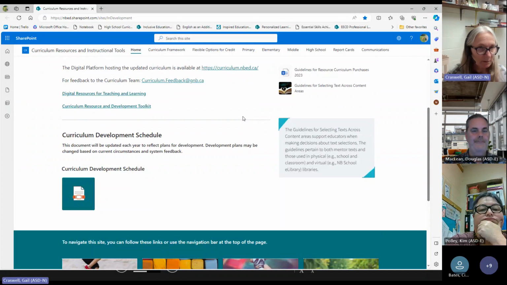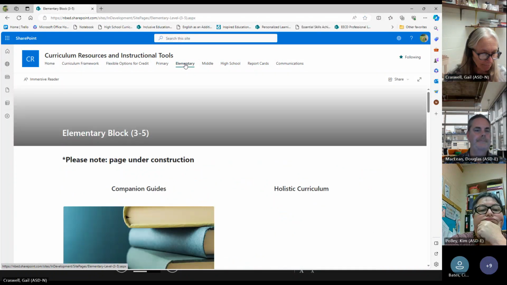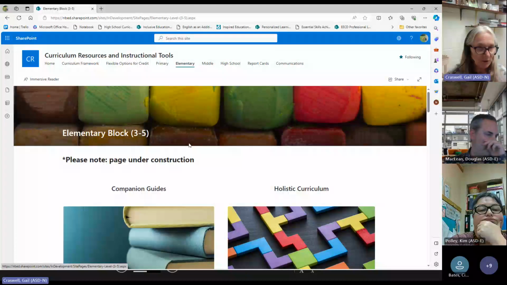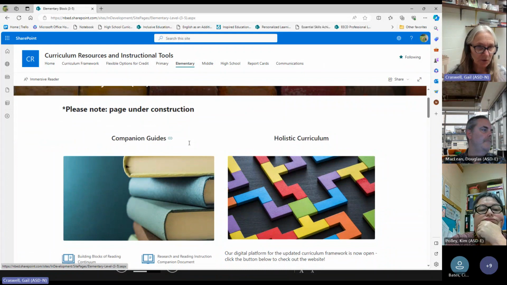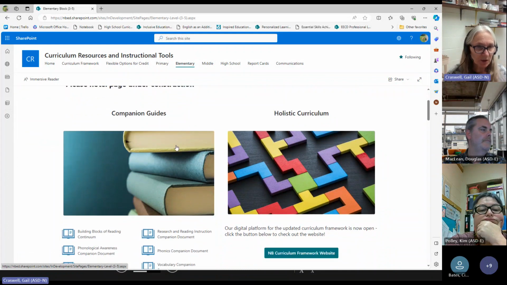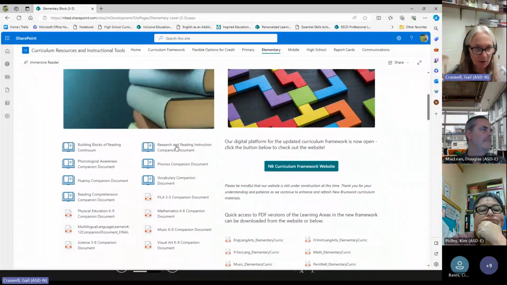So let's look at the elementary first, and then we'll go on to the high school. So for those of you who are in the early adopter schools, here's where you will find companion documents to help flesh out the curriculum.